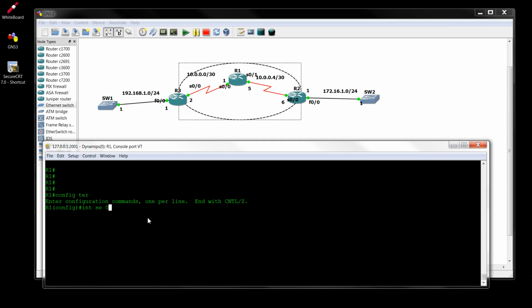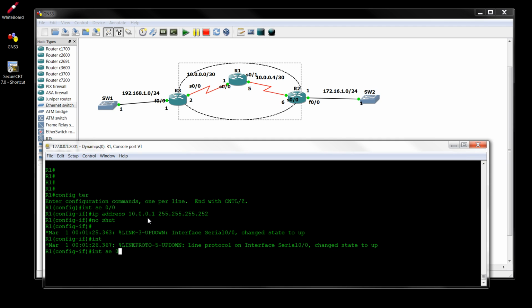Okay, let's go to serial 0/0, which is connected to router 3, and give it the IP address 10.0.0.1 with a subnet mask of /30. Bring the interface up with the no shutdown command.